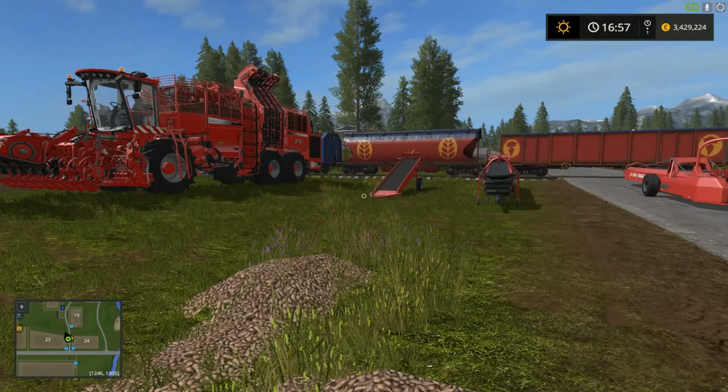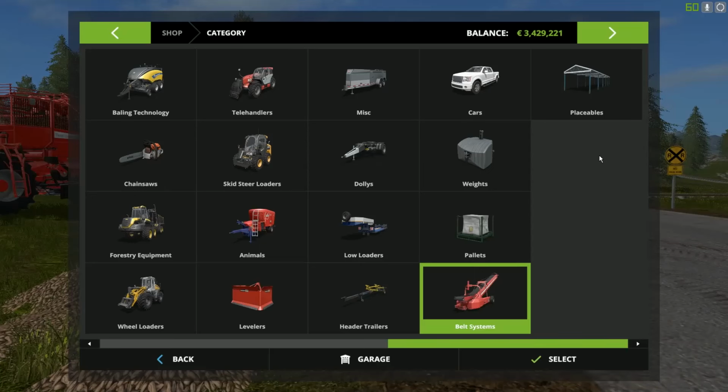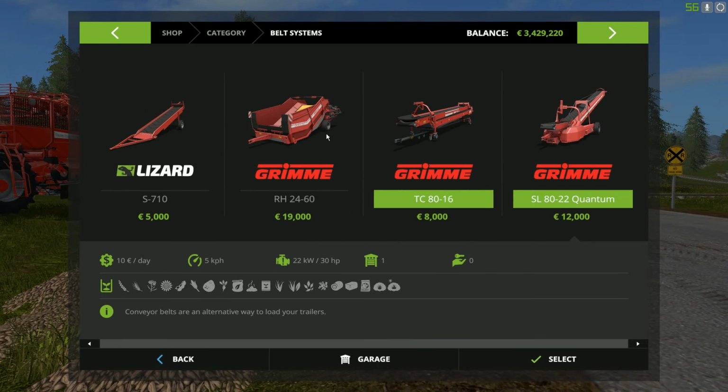Welcome everyone to how to use a conveyor system in Farming Simulator 17. So, as many of you know, there is a conveyor system available in Farming Simulator 17. It involves three conveyor belt systems.